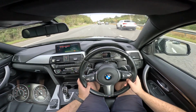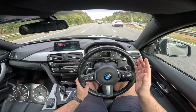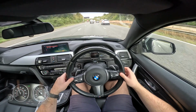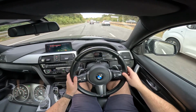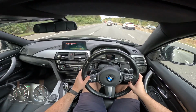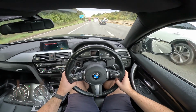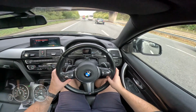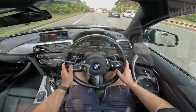But the only minor negative on motorway journeys is that, obviously you've got pretty positive steering, so it does tramline a little bit. Those undulations in the road, it kind of willows around a little bit, so it's not quite as dead straight as something like an Audi, but I think the positives far outweigh the negatives in that regard, as you've got very nice steering indeed. But yeah, let's do 15, 16 miles on the motorway and see what figure we end up with.